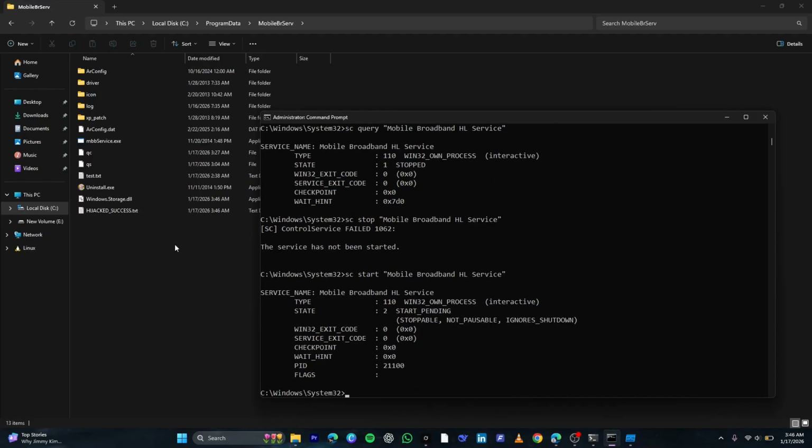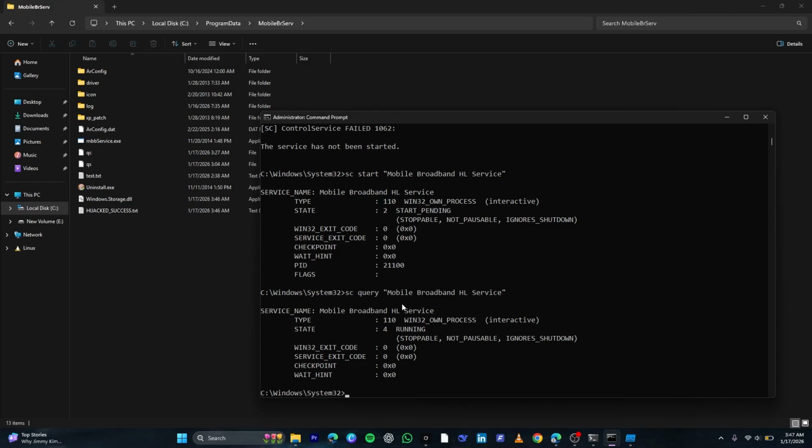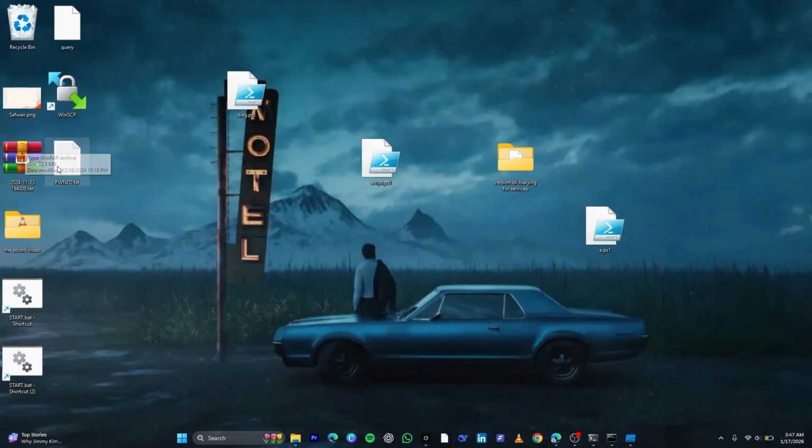Okay, we are now seeing it. You see, we got the hijack success stuff. Okay, it's running. Hopefully, if it's mentioned in the code to make a file on the desktop, it will be there. Yep, bro, it's there.